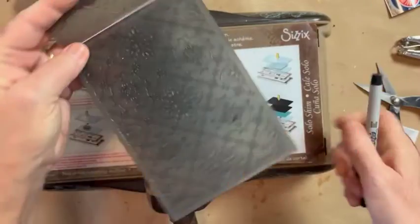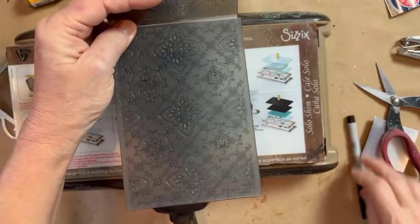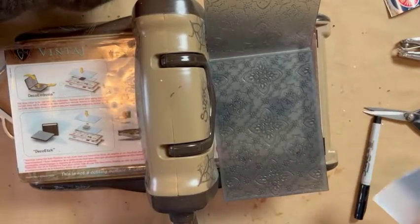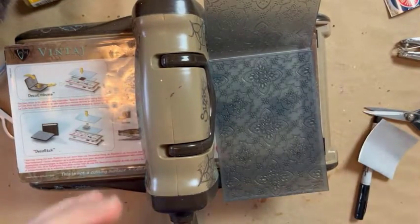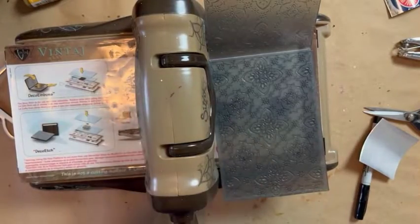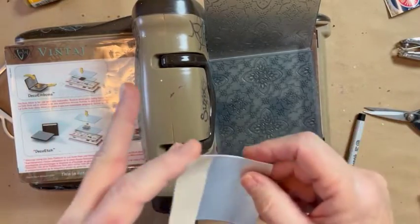But I could go back with a white marker. So if you have a white marker, that might be a really good idea. Now I'm going to use a piece of masking tape. I tried using washi tape, but it really wasn't working.